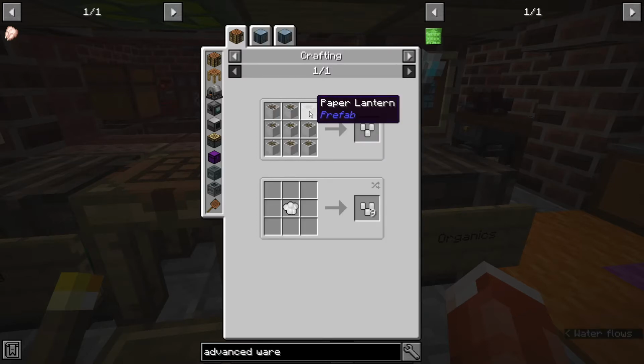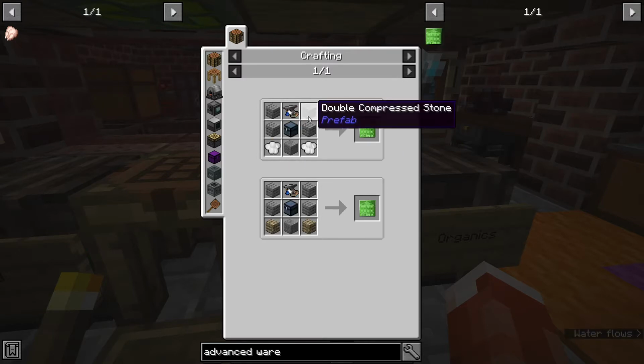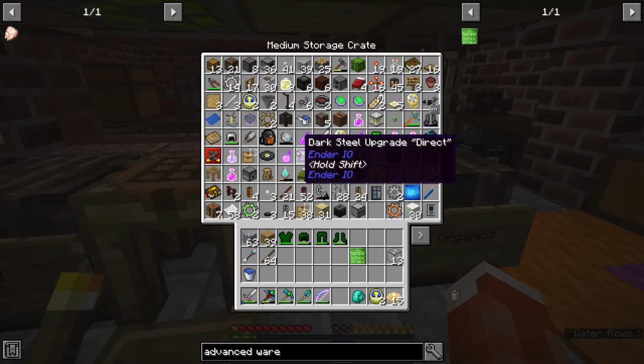The coil of lanterns is pretty cheap. It's just paper and sticks and some torches. And then for the warehouse upgrade, because we've been to the Nether, I went ahead and made the brewing stands, anvil, enchanting tables, and bookshelves. Not actually that expensive, really.